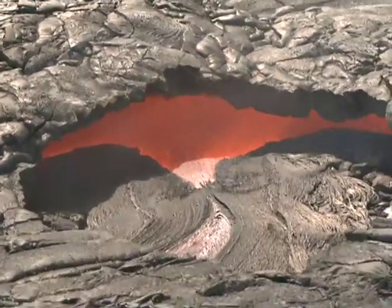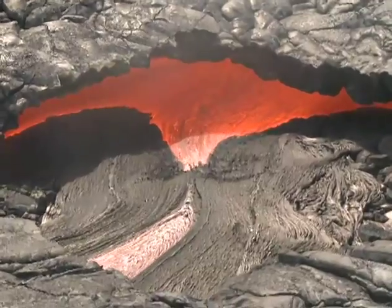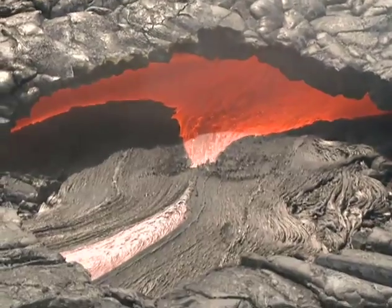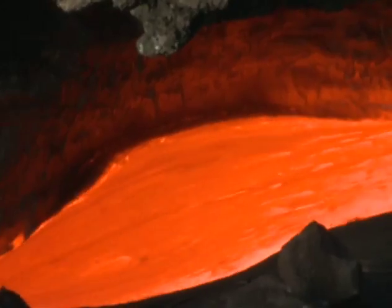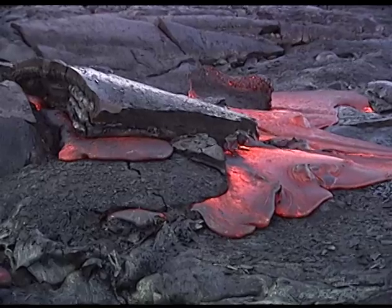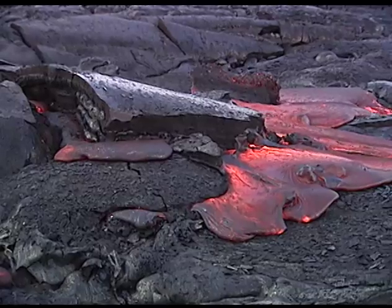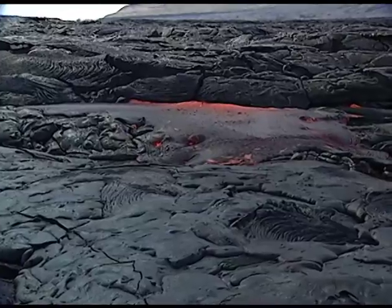Skylights — collapse windows in the roof of a lava tube — allow scientists to measure the width of the underground stream and the speed of the lava flowing in it, helping them estimate how much lava is feeding the flows. Kalapana taught us that the entire length of pāhoehoe flows must be considered active, no matter how dead they appear. Pressure within the flow can fracture the crust at the margins at any time, creating a new flow lobe and causing problems to properties that may have been spared by the original passage of the flow front.